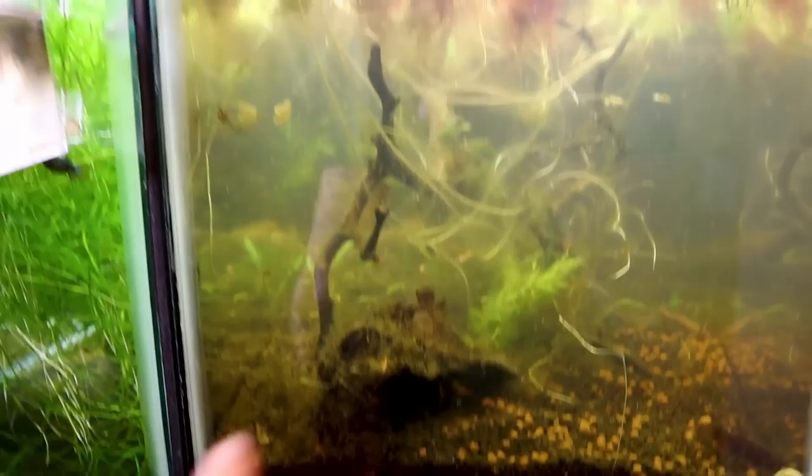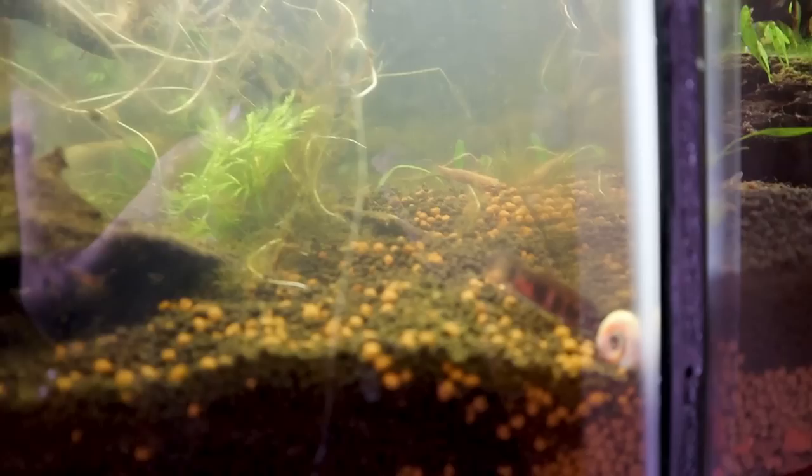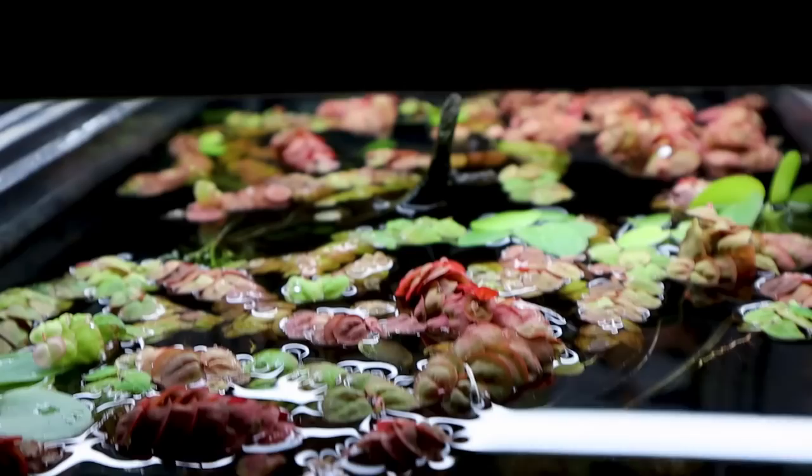I actually added some tannins. Oh, he's all freaked out. Sorry, buddy. Look at all those pretty floating plants, oh my goodness. Now I'm gonna put my lid back on. I have a video on how I make lids that do not have gaps in them. They're homemade sliding lids. A lot of species of fish are really, really great jumpers, including Betta Rubra.